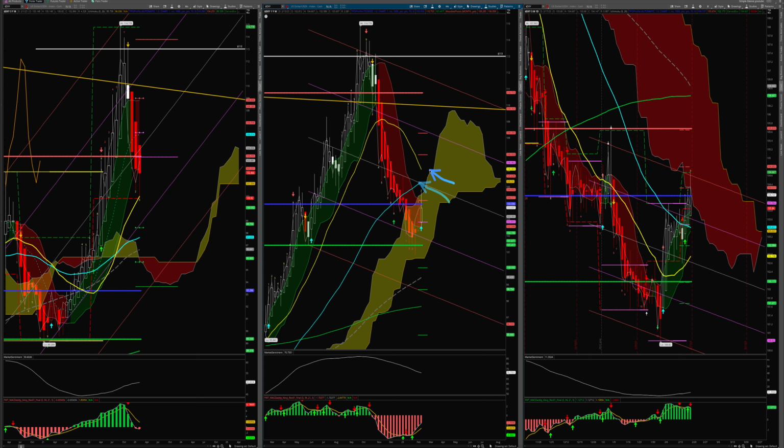You got the 50, the 20, and you're in the cloud, so it's going to be a little choppy. But the MACD is positive, and you're hovering around the point of control, or at least a little bit above it, which is that 103.92. So if we could just kind of push higher, the ultimate target will be somewhere around here in that little area. You don't want to get too greedy. That could be it. Then lock in profit.